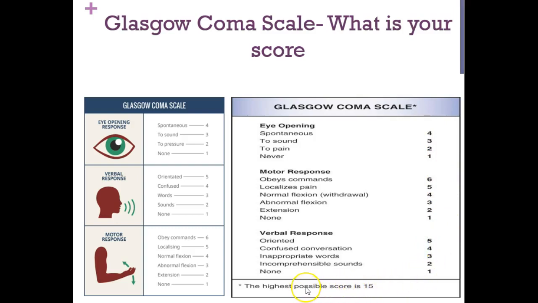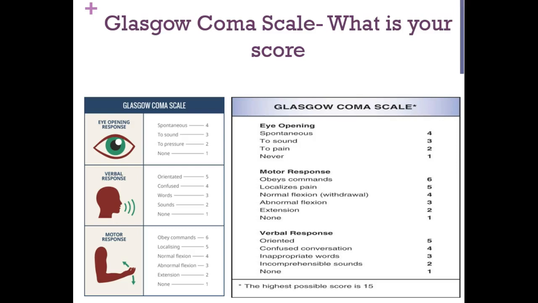The lower the score, the more decreased the neurological assessment that they have. So when you hear GCS, for Glasgow Coma Scale, a GCS of 10 or a GCS of 6, that means these patients are very ill, they're not responding, something neurologically is impaired, and these are very sick individuals. The GCS scale is also considered a standard rapid neurological assessment tool.